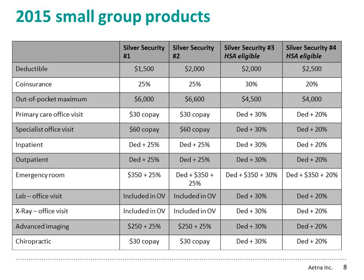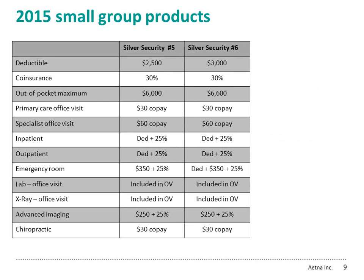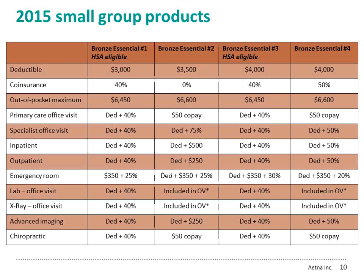Moving on to our Silver Security, we have different deductibles and different max out-of-pockets that you can choose from. The biggest difference besides the deductibles and max out-of-pockets is going to be your coinsurance, because again, a lot of them have that same 30/60 copay unless they're an HSA eligible plan. So the coinsurance is going to really play a key role on what choices you want to make for those plans. Here are a couple other of our silver plans that we are providing. Again, the coinsurance is going to be the biggest difference. And then moving on to our bronze plans.